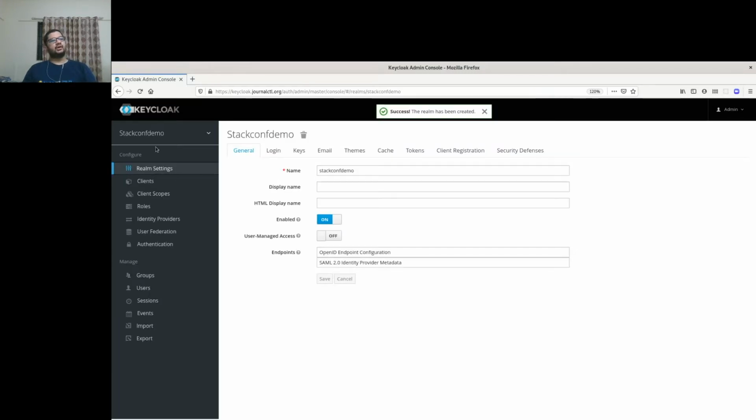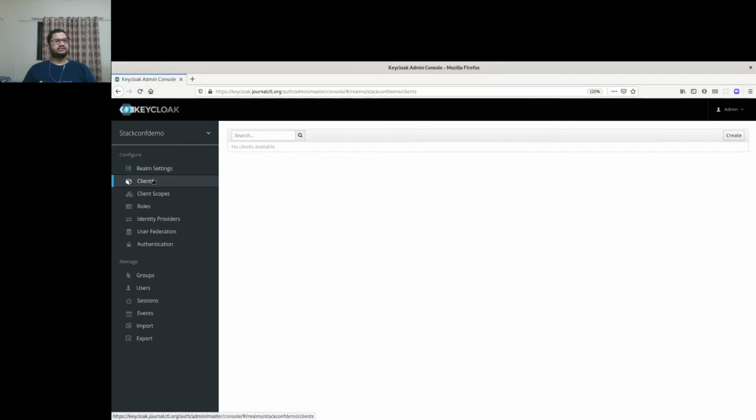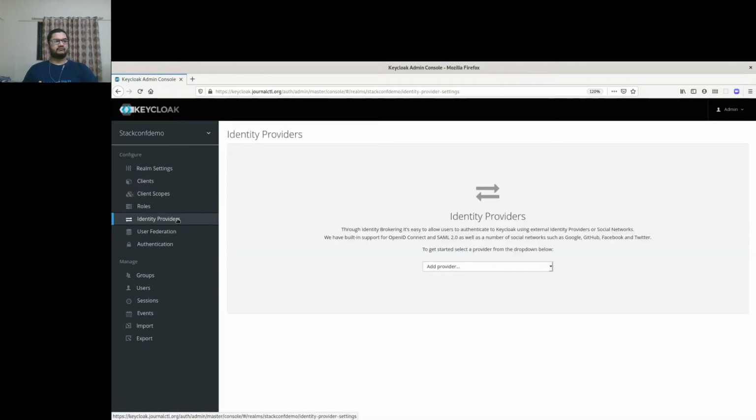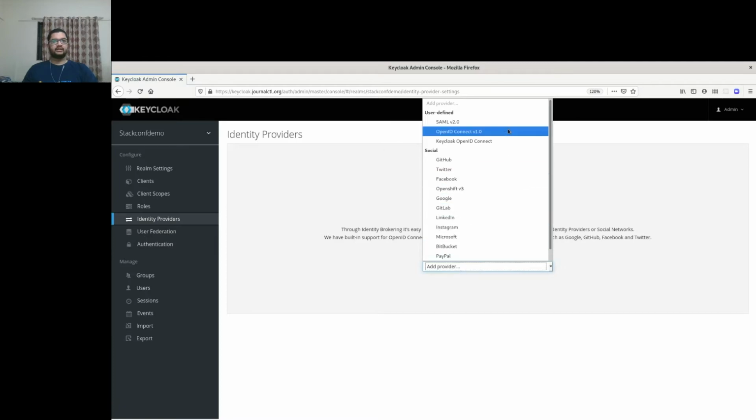So you have something called realm settings, and then you have something called clients. Usually, whichever application you want to integrate Keycloak with, you basically register it as a client inside Keycloak. And the good part about Keycloak is that you have multiple identity providers here, wherein you can use Google, Twitter, like multiple social media platforms.